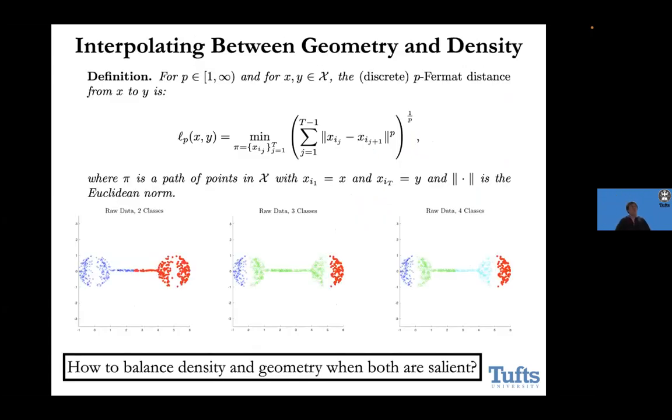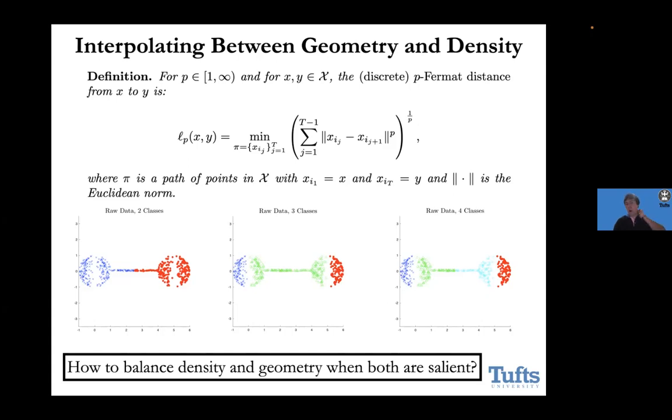So I want to maybe try to convince you that this longest path distance is really just one representative, kind of an extremal representative, of a larger family of path metrics. The most classical one would be what you would see in an undergraduate algorithms class, where you take your graph and define the distance between two nodes to be the minimum over all paths of the sum of the edges on that path, the so-called L1 geodesic or L1 shortest path problem. What we just looked at is sort of an L infinity version of that, where I just take the maximum edge step. But we can interpolate between these things.